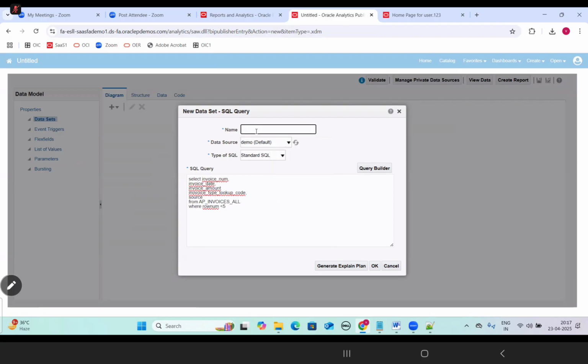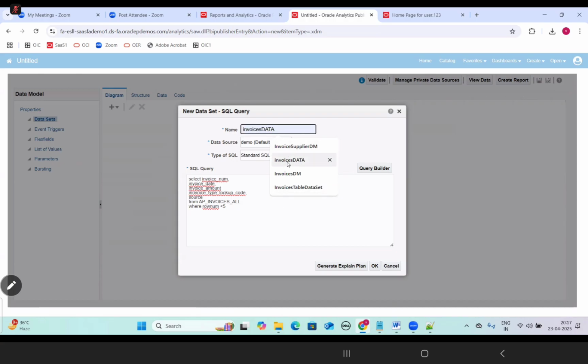In lookup code, the invoice spelling is wrong. Which one? In lookup code, invoice. Invoice type lookup code, the spelling is a mistake. Invoice.